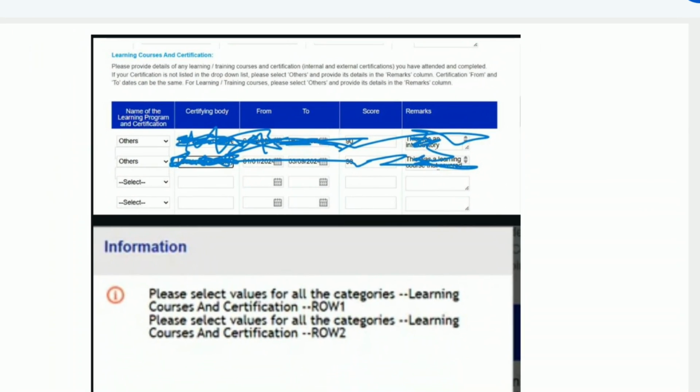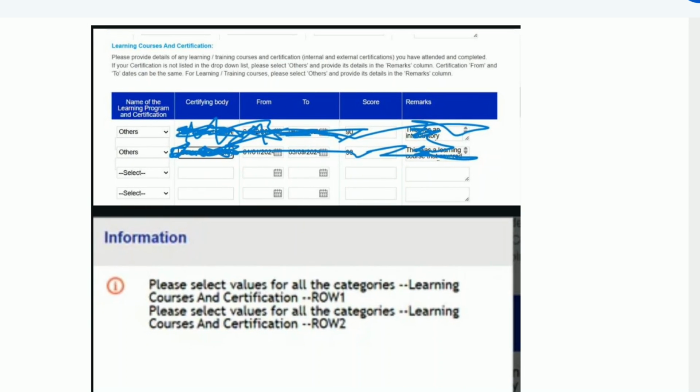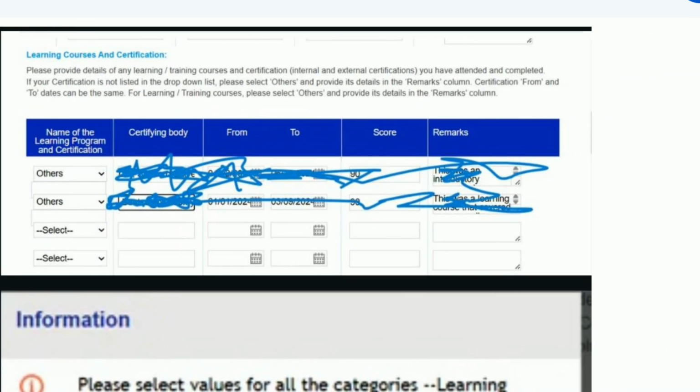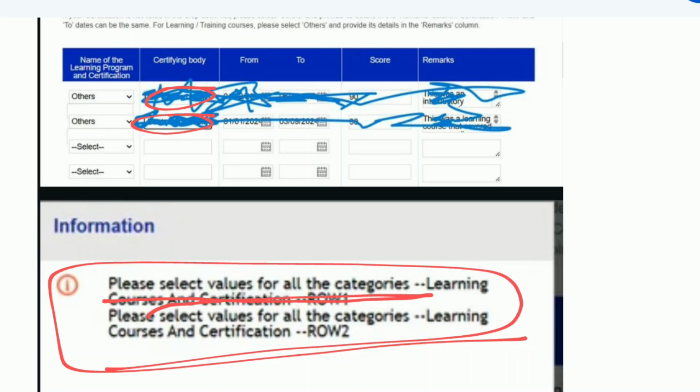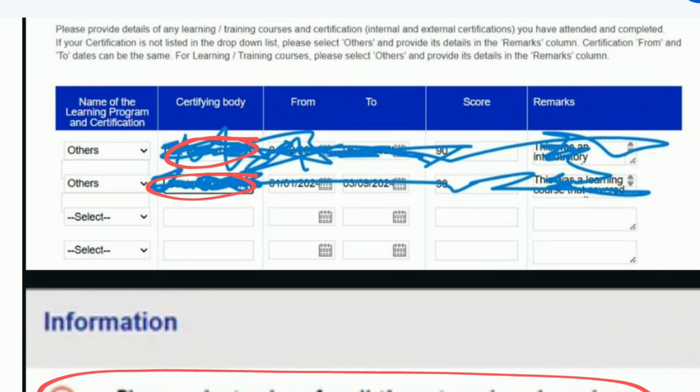In this background verification, many candidates are getting errors or are not able to provide documents, so they have a lot of doubts regarding this. Here, one of the candidates needed to provide his certificate. He provided and uploaded his certificate, but still got an error. The error showing was, please select value for all the categories in row 1. The candidate successfully provided the document, but did not select the appropriate type of document it is.